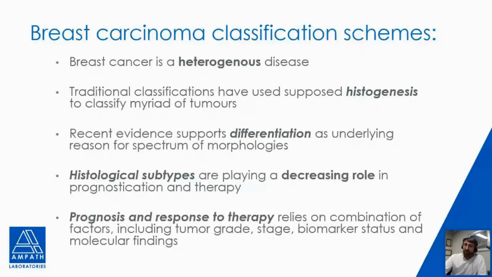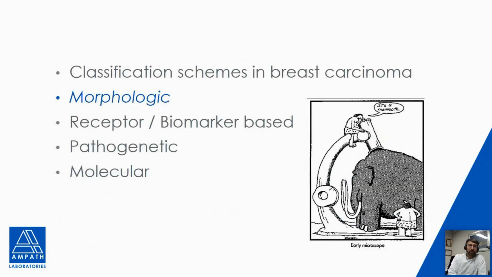And in 2023, certainly prognosis and the response to therapy and the tailoring of the therapy relies on a combination of factors. And on a histologic front, that includes mainly the tumor grade, the tumor stage, of course, the biomarker status as we determine it in the laboratory, and then more recently, additional molecular findings as well.